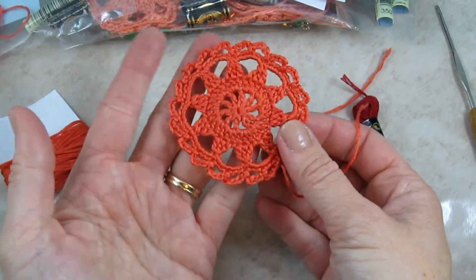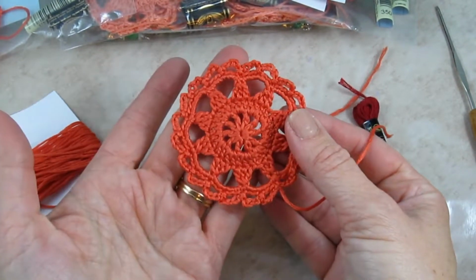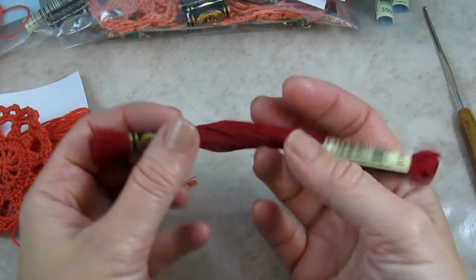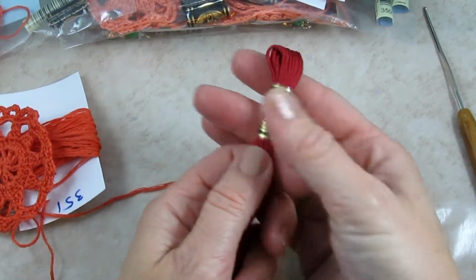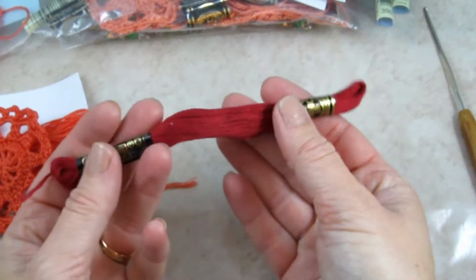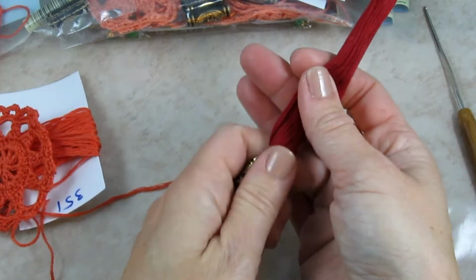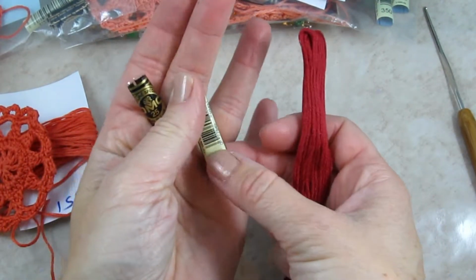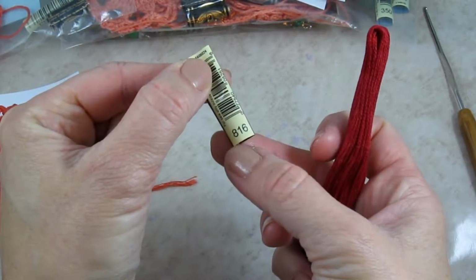I use embroidery floss for it, so I wanted to show you first what I do to prepare the embroidery floss for crocheting. So the embroidery floss, you can find it at any craft store. I like the DMC kind, 25, and it comes like this, less than $1 to buy one. And I slide these labels off, and then I take note. See where the UPC symbol is? There is a number. That is a color number.